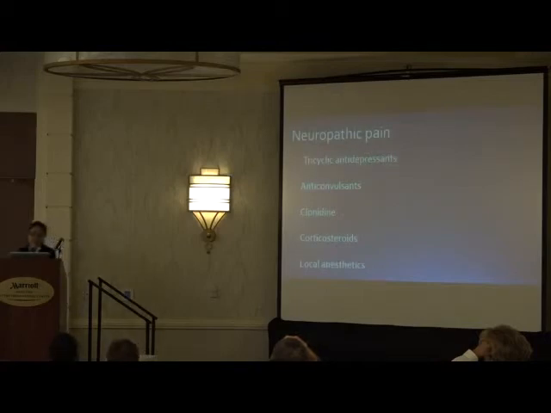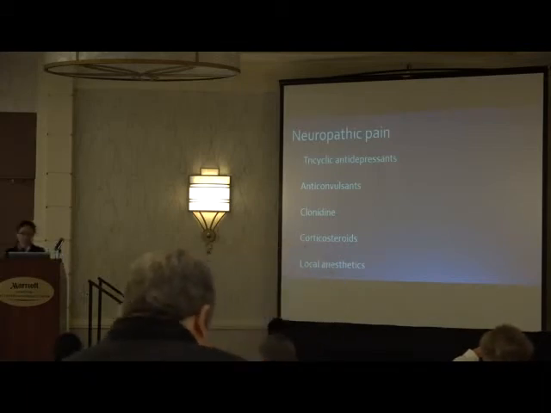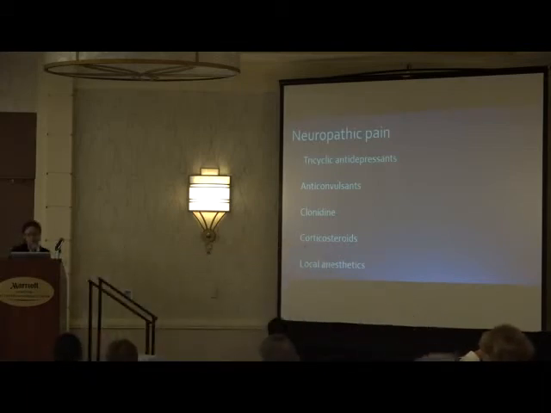So neuropathic pain, like I touched on earlier, you can have a variety of ways to treat it. One of the older medications that we use are what we call tricyclic antidepressants, and these are your amitriptylines and nortriptylines. These are old types of medication. We have good experience with them. The problem with them, though, is that they have a lot of drug interactions. So again, your treating physician needs to know what you're on so that you don't potentiate the side effects that come with these medications.